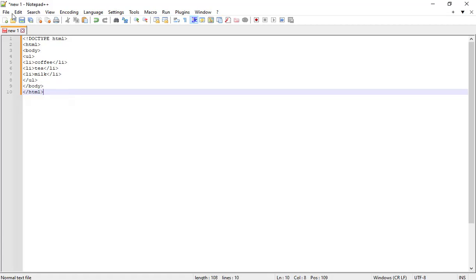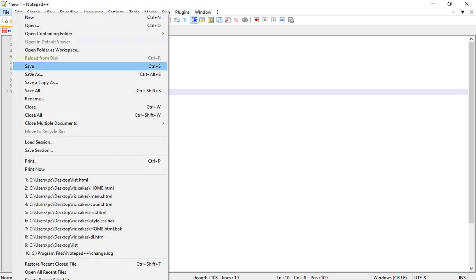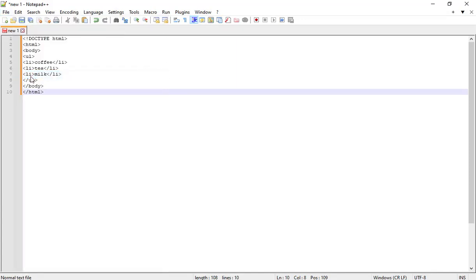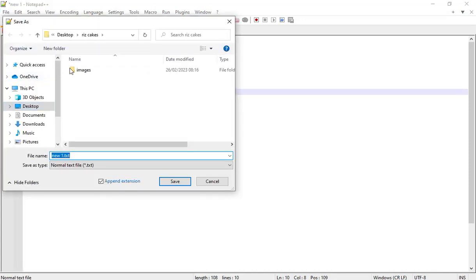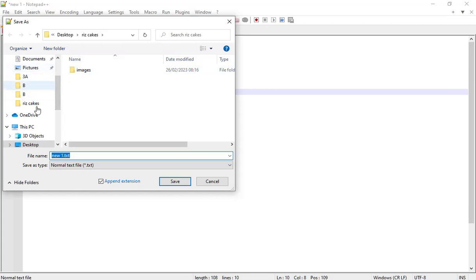And yes, let's save our work. We go to save as. And we can call it something, let's say ul dot html.